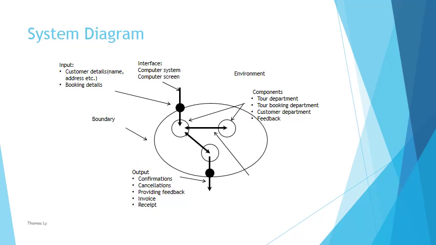The system diagram consists of a boundary, which is the big circle, its components inside the boundary, and the components that are outside the boundary. The components that are located inside the boundary are used to show how the users and roles access the system and how they perform tasks. The inputs and outputs are shown outside the boundary, and they provide the viewer with information such as what things can be inputted into the boundary, what interfaces are used, and also what is outputted from the boundary.